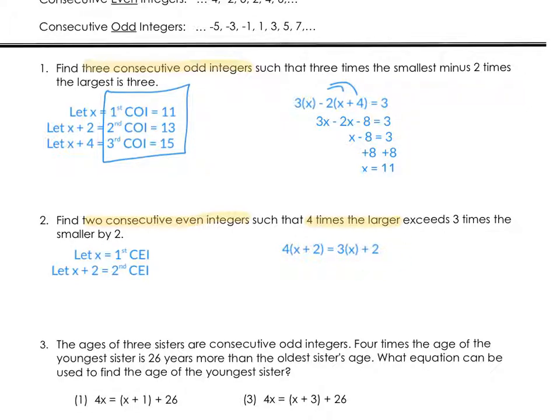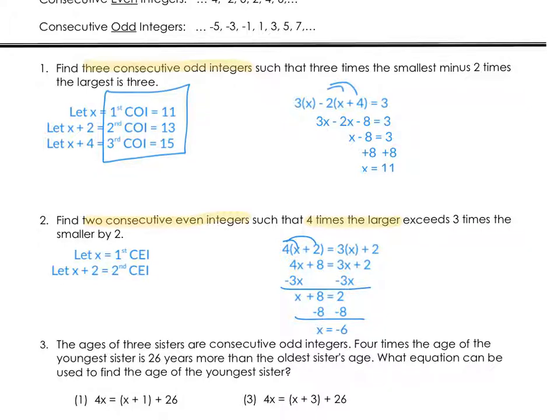Okay, so now that I have my statement set up, I can just go ahead and solve. We're going to distribute on this side to get 4x plus 8 equals, and then 3 times x plus 2 is 3x plus 2. Now, row over row, bring the smaller x over, so 3x is going to move to the other side by subtracting. And when we do that, we get x plus 8 equals 2, but now x is not by itself, so we have to subtract 8 from both sides. And when we do that, we get x equals negative 6. But that's only one of our answers.